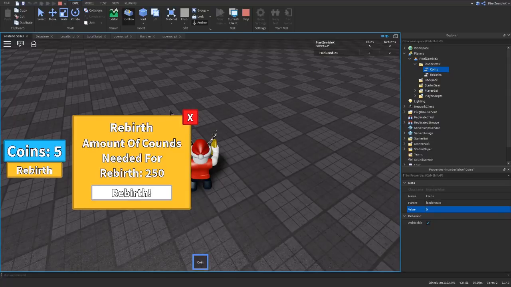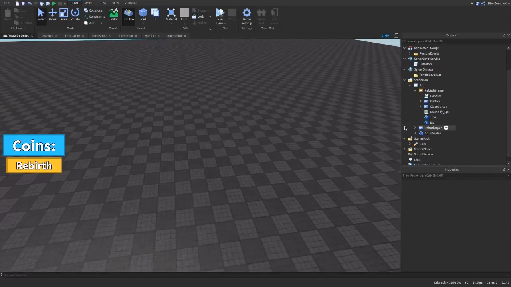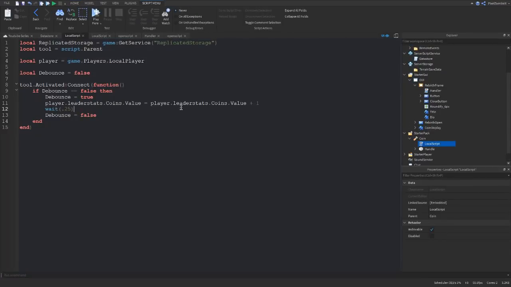Oh, and I just remembered we have one more thing to do. So our rebirth is going to change the amount your coins go up. You can either do player, and then you could do plus 1 times, using shift 8 to make the little times, the little star, times player.leaderstats.rebirths.value.